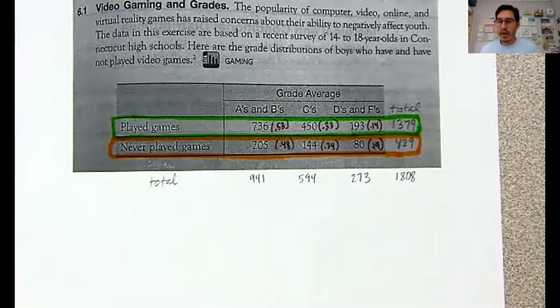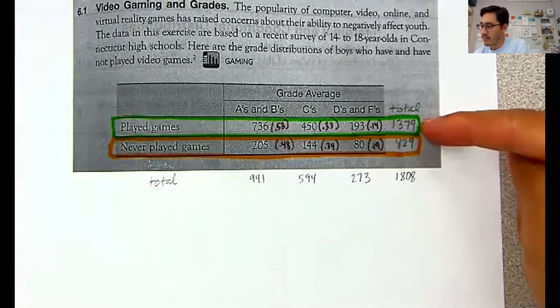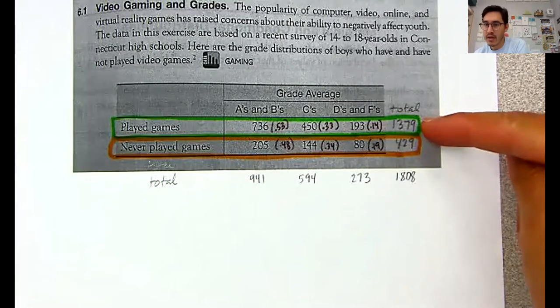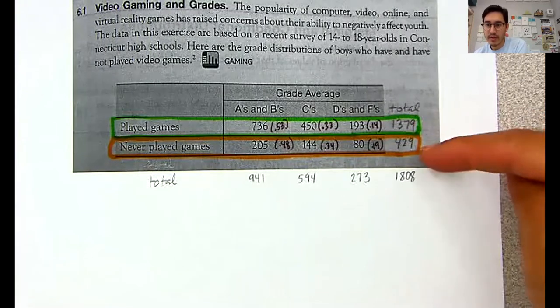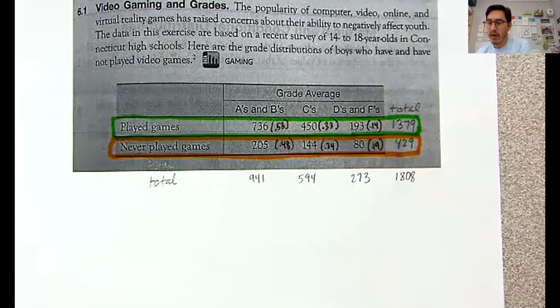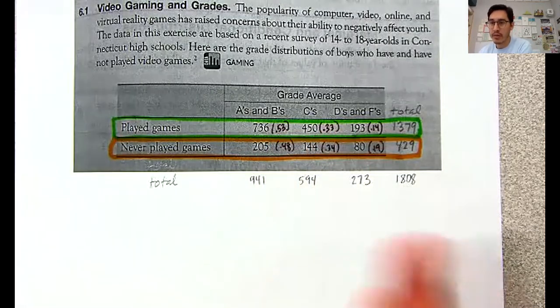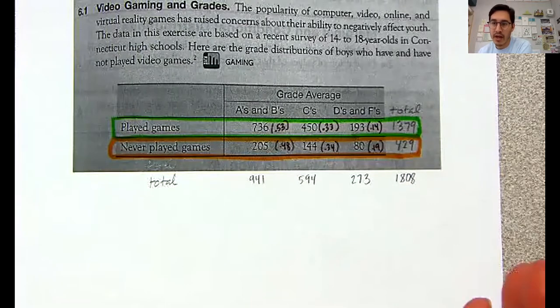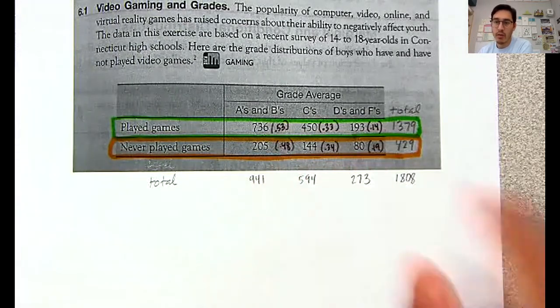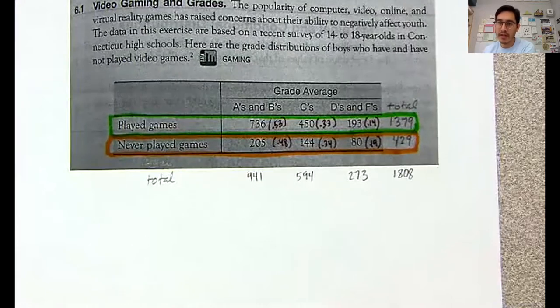So if I want to compare these two subgroups of boys, I wouldn't want to do it with counts. That would be an unfair comparison. There's, I don't know, more than 3 times as many boys in this subgroup than there are in this subgroup. So comparing counts would automatically just be unfair. But by converting to percentages, that's going to allow us for a fair comparison because now everything's scaled to be out of 100%. So these 3 percentages would add up to 100, give or take some rounding error. And then these 3 percentages would also add up to 100, plus or minus some rounding error.